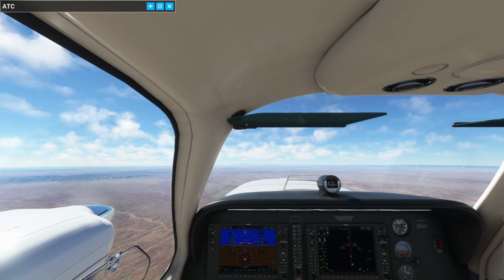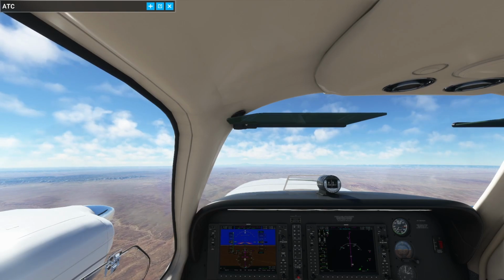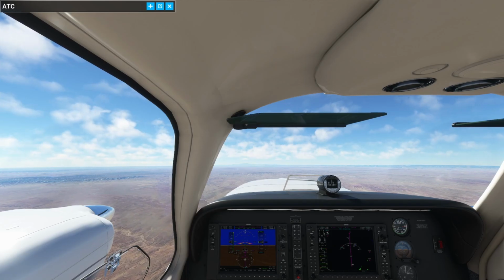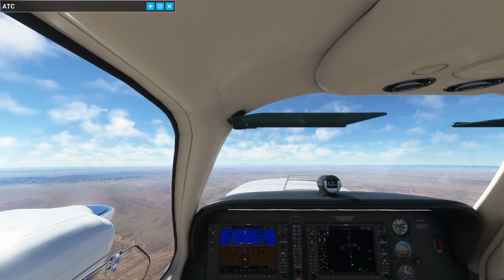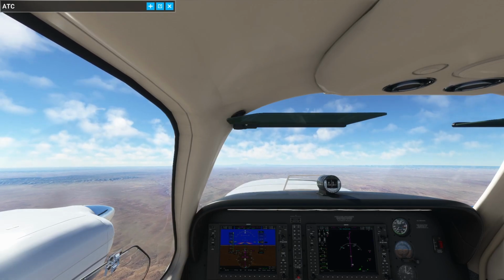But if we get into our other planes, the TBM 930, I think its ceiling is 31,000 feet. It's a single turboprop. We cruise in the 300s. And then our Citation Longitude, it says we can fly at 44, but I always have.